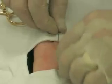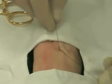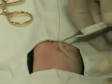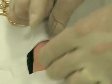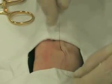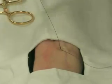Here you can see that the corner stitch would avoid some necrosis to the tip of the flap, which might otherwise face vascular compromise with a series of simple interrupted sutures. Here we'll throw a second time to have a surgeon's knot, and you may appreciate how this will stay better until you place your second suture.